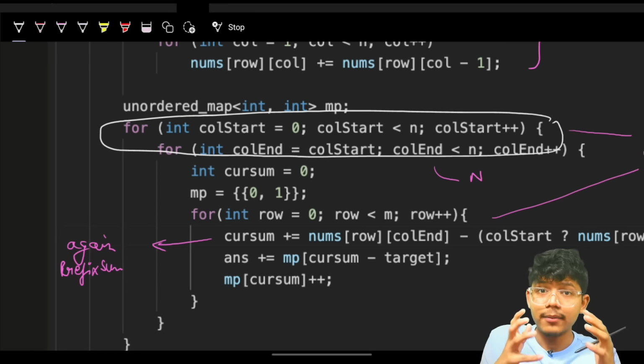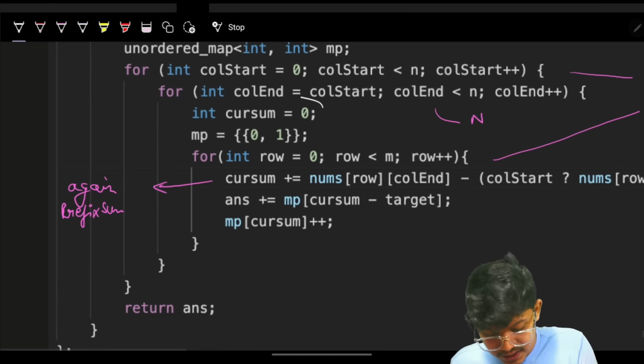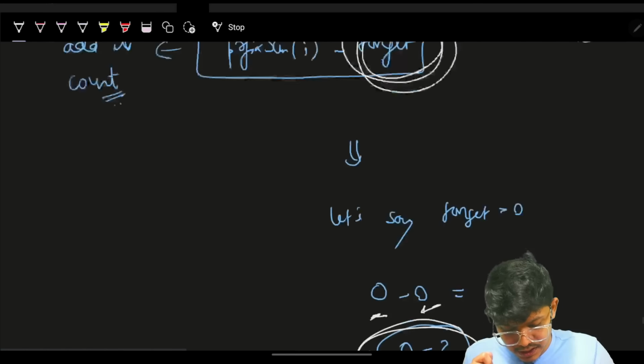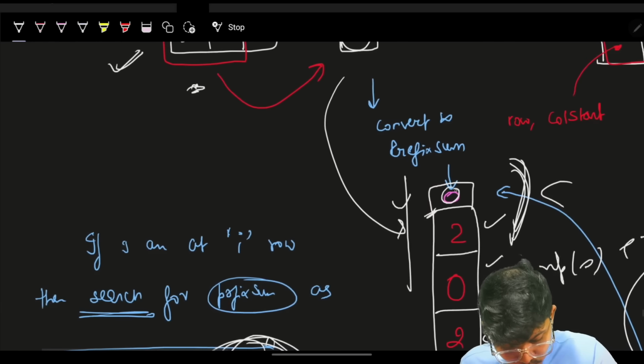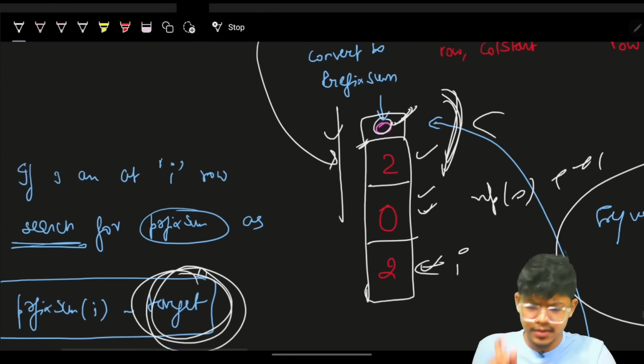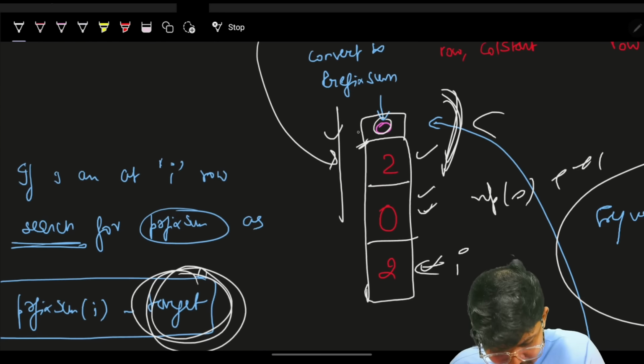Then I will take the current sum. If you remembered, the same current sum which I will take, this is the unordered map initialized to 0, because if you remember, 0 by default will be there. And current sum is also storing this actual sum, which I will be making like this, going on.